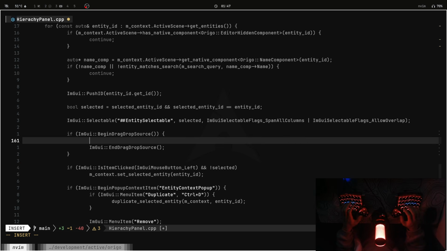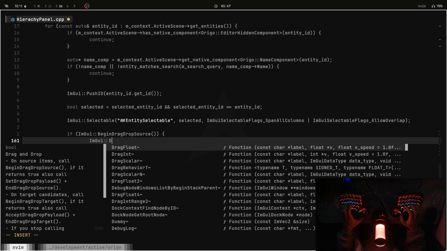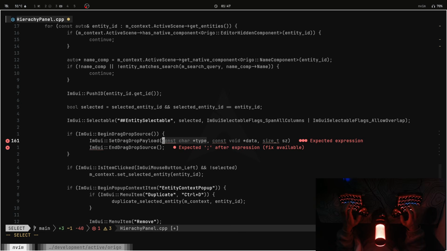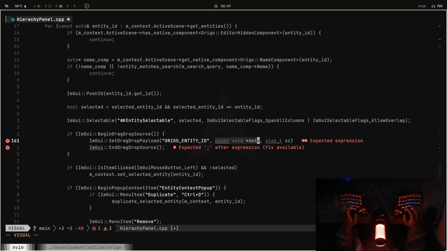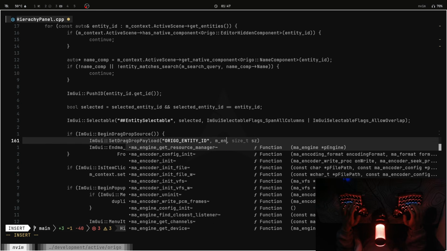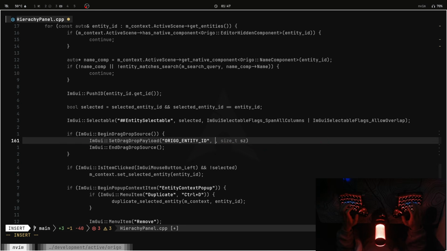So what we'll do is set the drag and drop payload like that. Let's call it entity ID, for entity runtime ID. And the data will just be, well, what will it be?